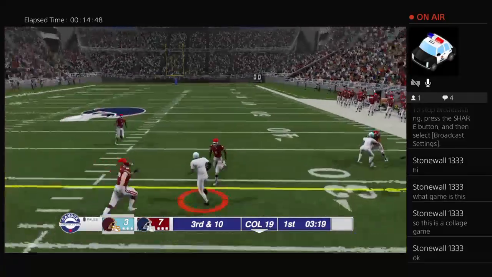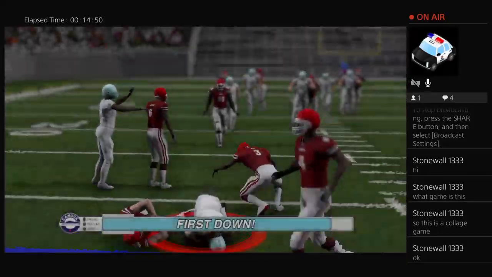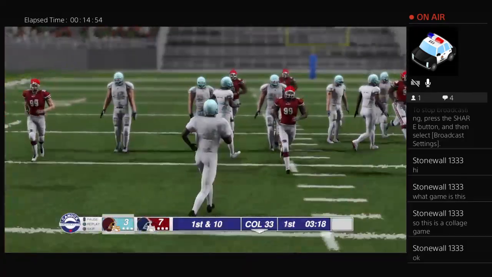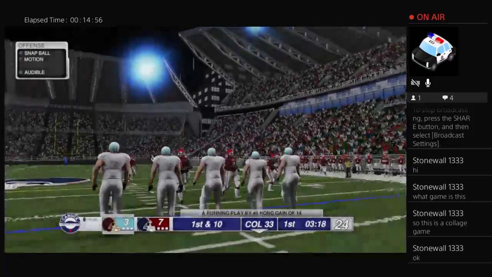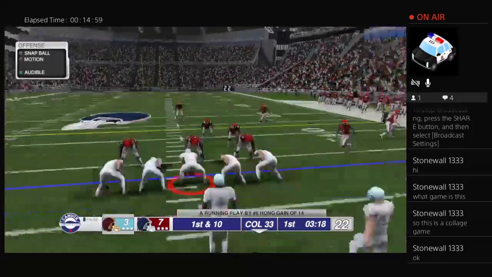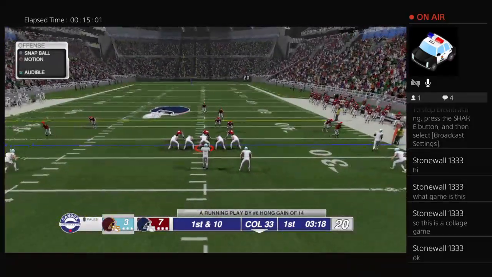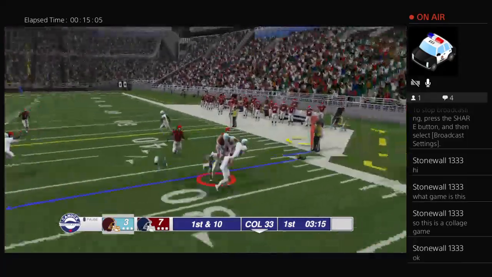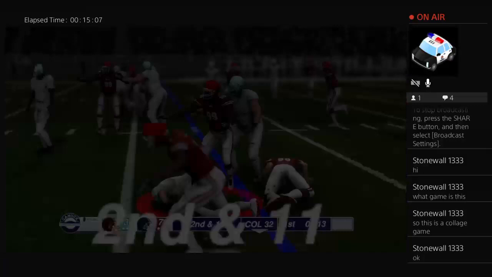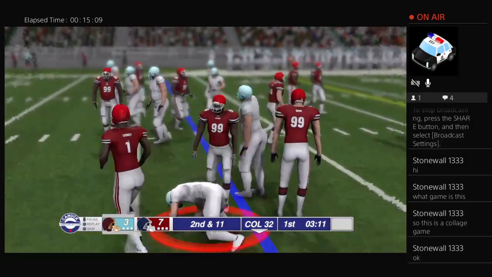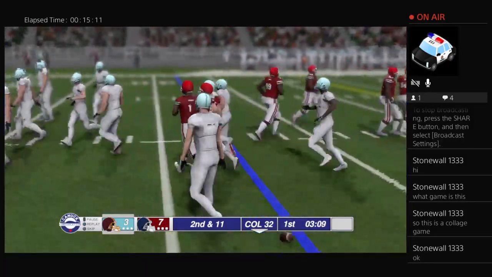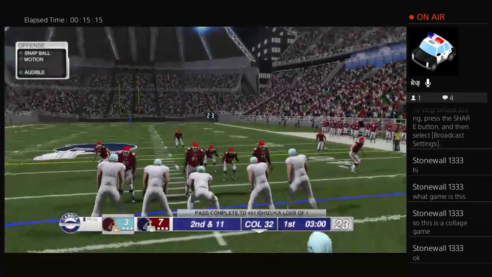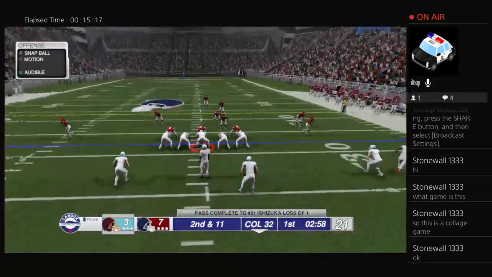Oh, the quarterback almost sacked. He gets away. He's got a run. He's up to the 30. He's got the first down. First down run for the quarterback. That was a gain of 14, first and 10 at the Columbia 33. Pass is out. It's caught, and they're going to end up losing a yard. Second down 11 after Ishizuka loses one on the pass.